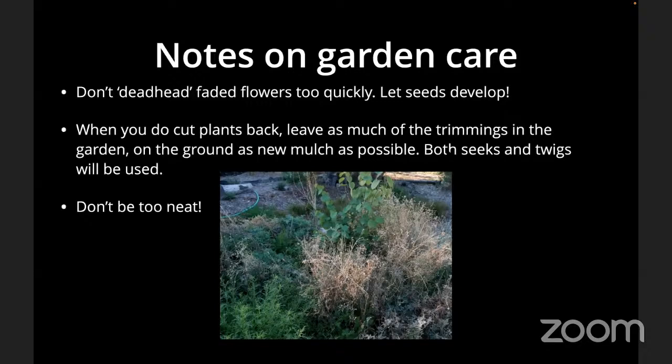So for example, let's talk about native sages, many different species of native sages. If you really want to extend the bloom season, right when their first blooms fade, you can deadhead and maybe get another set of blooms. I tend to be more hands-off and lower maintenance, so I don't deadhead my sages. I trim them back once a year in the late fall, basically setting up the new growth that's going to become the spring flowers. So with my native sages, I let them grow.